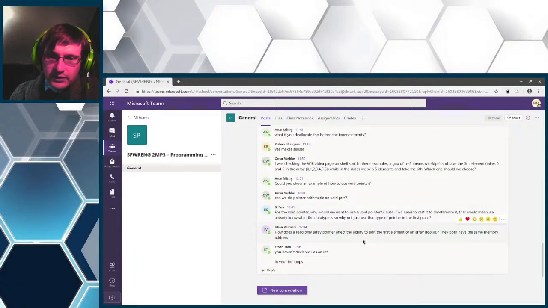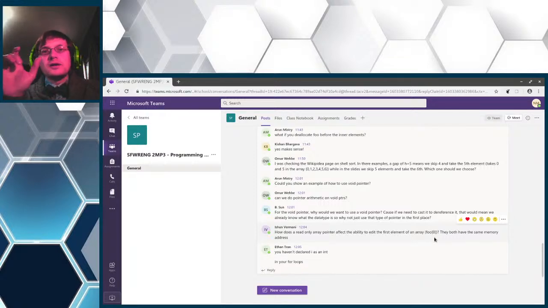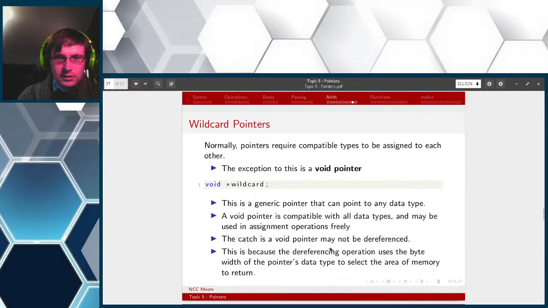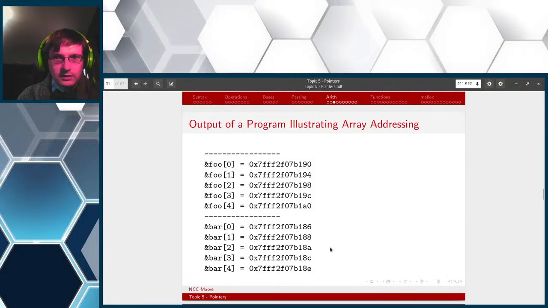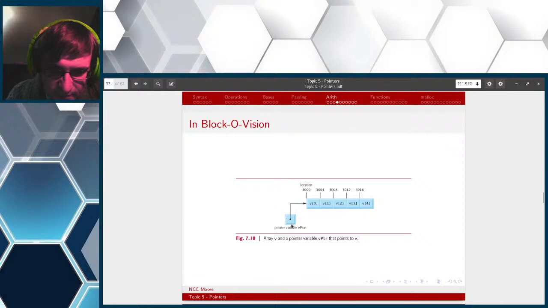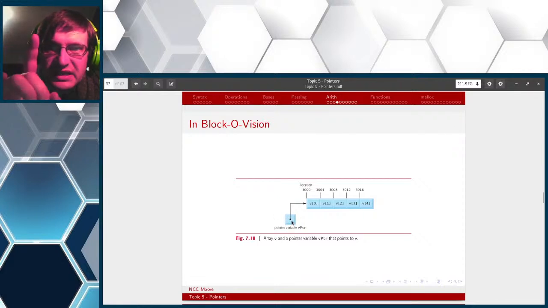How does a read-only pointer affect the ability to edit the first element of the array foo? They both have the same memory address. Well, okay, it's different. Let me go to... There we go. So the difference is this piece of memory right here, the pointer variable itself, that is read-only.